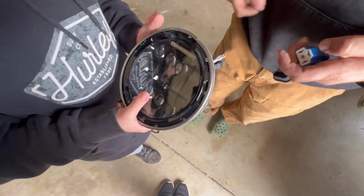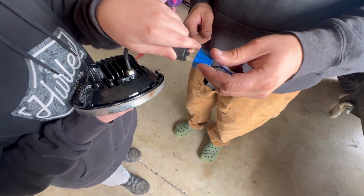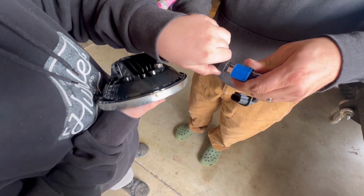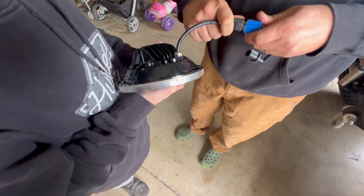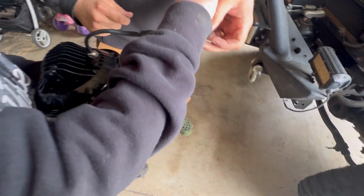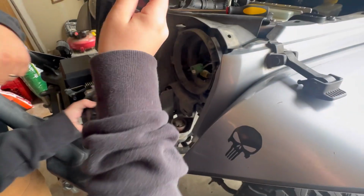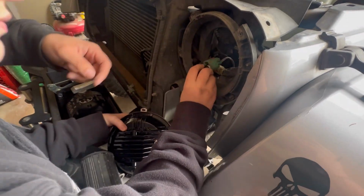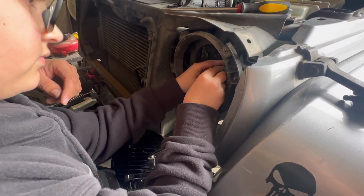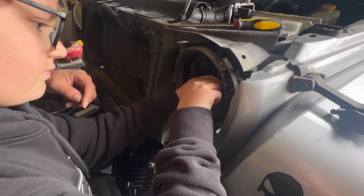Okay, so go ahead and flip it over. Now you're gonna plug that into there. You're gonna take this guy and put it in there. Yep, right? You can lay it down right here. It's fine, it's not gonna hurt nothing. And you plug it into that one. Go ahead and use both hands. Okay, flip it over. There you go. Yep, that way, there you go.